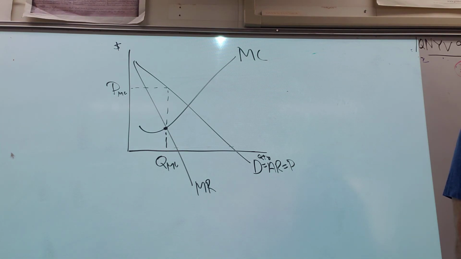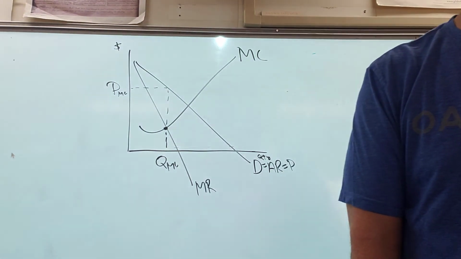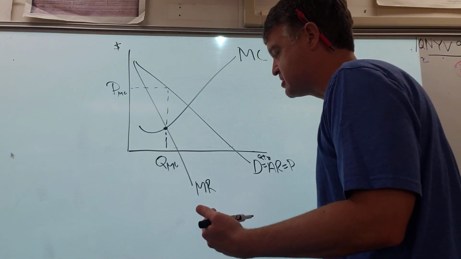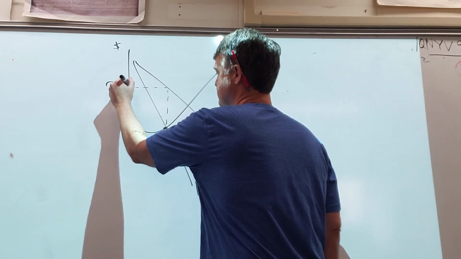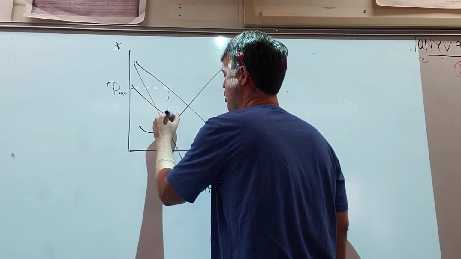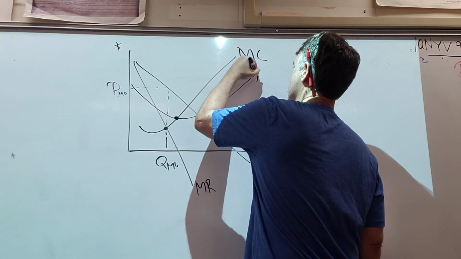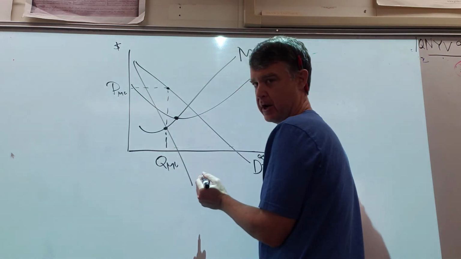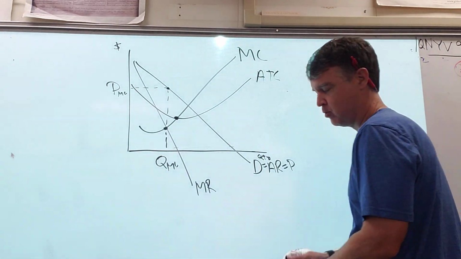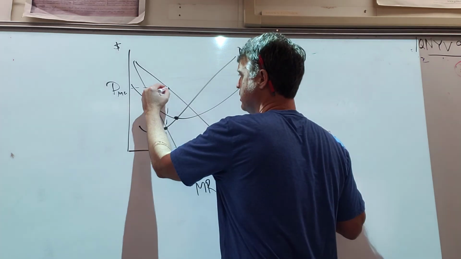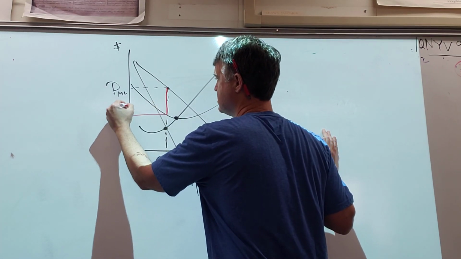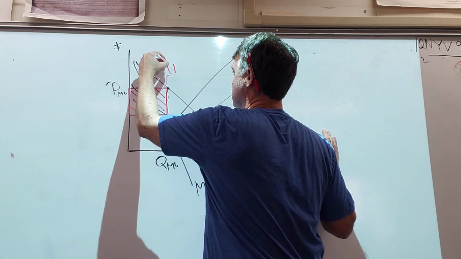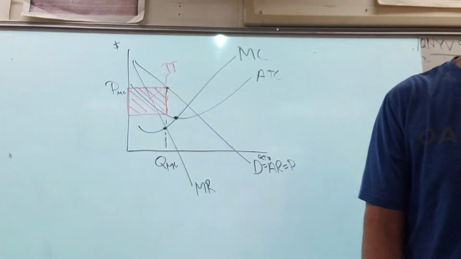Now, 2007 doesn't tell me how it wants them labeled. It asks for the profit maximizing output and price labeled, and the area representing economic profit. So positive economic profit means ATC is below here. How do we shade in profit? At the quantity I produce at, right there, from P down to ATC and across, and then back up. And that's our profit. Now we've done A.